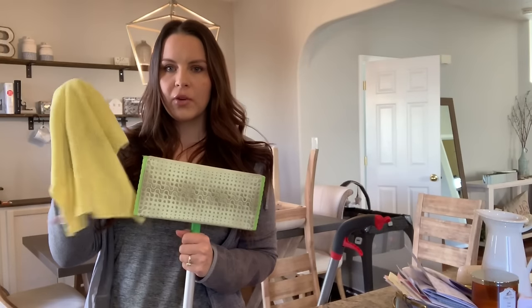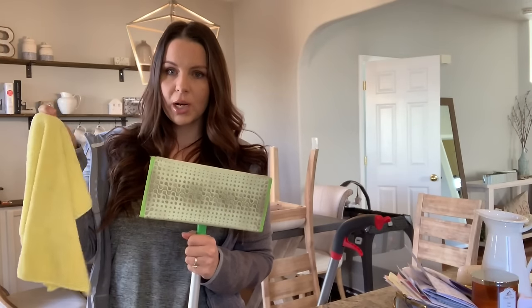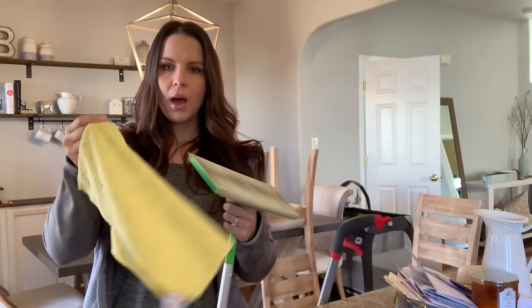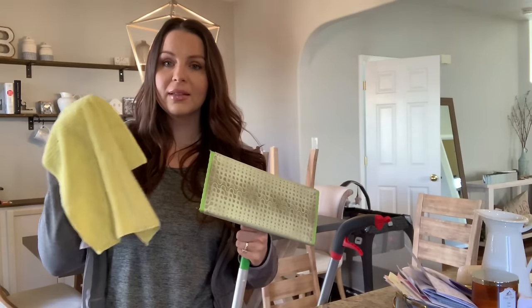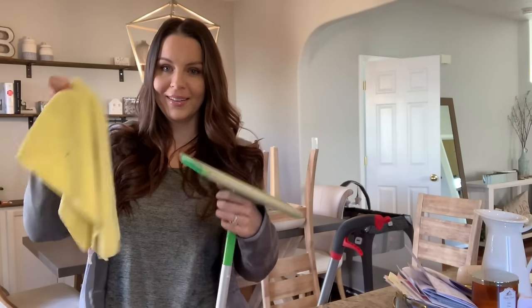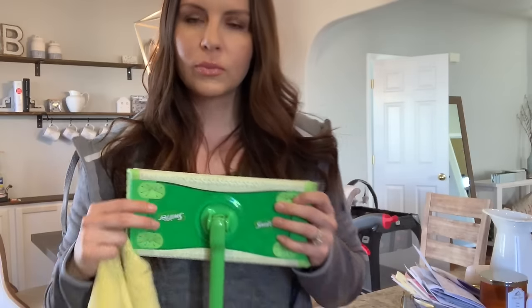I just took one of my microfiber cloths, which I have a ton of because this is what I use to clean around the house. And if you don't realize the magic of microfiber, I didn't for a really long time, it cleans everything so much better. So get yourself a pack of these.